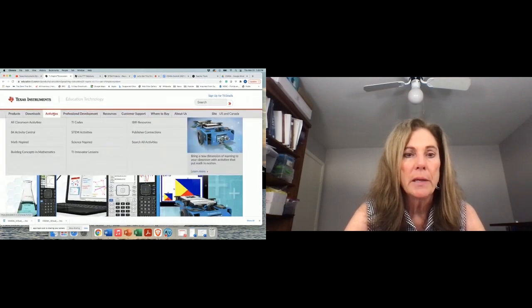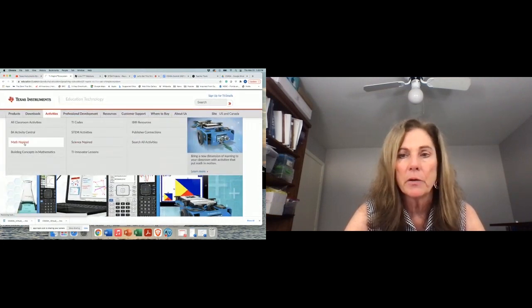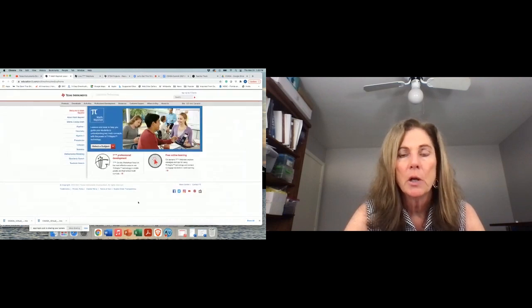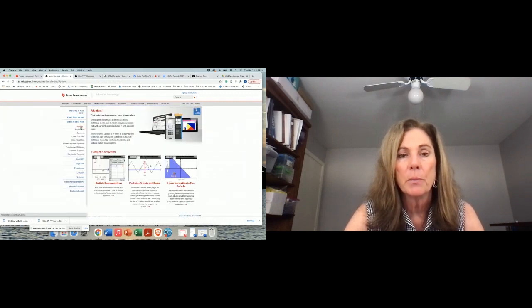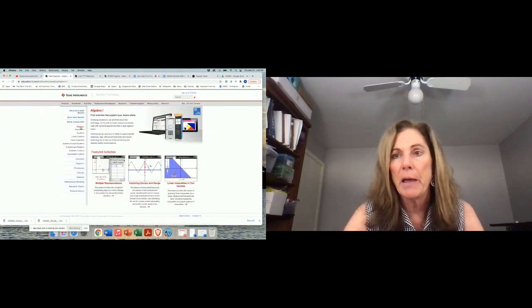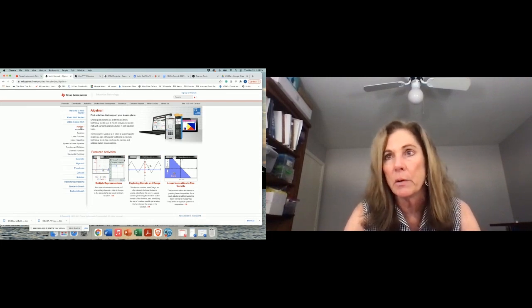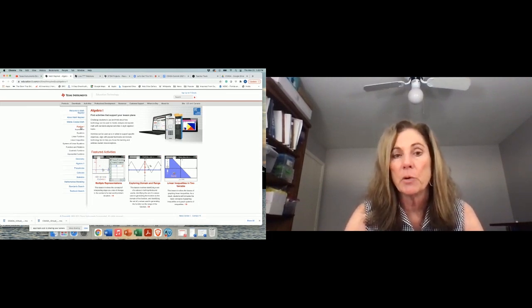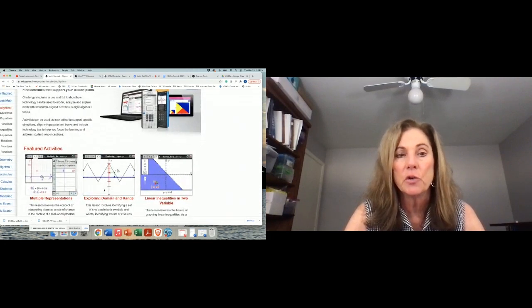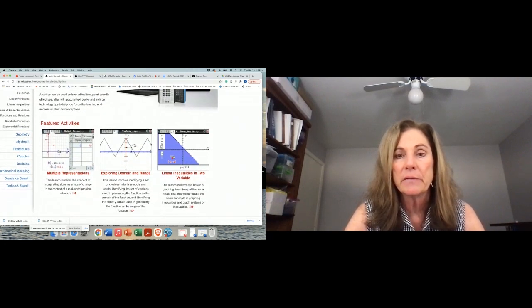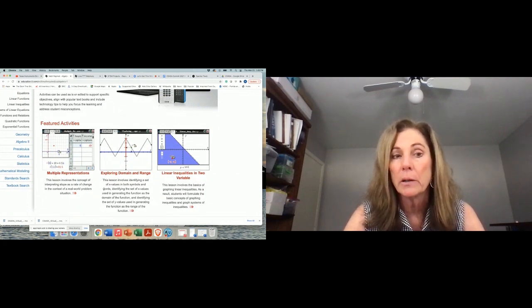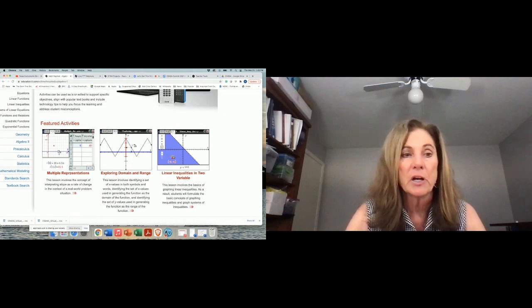So with the TI Inspire, I don't know if I've got more math teachers in here. We have tons and tons of different activities, and they're really designed to help students discover the mathematics. And so rather than us telling them the equation of a linear equation or parabola equation, they can discover it. And you can just see some of these activities, you can tell by just looking at them how engaging they can be on the Inspire. Domain and range, families of functions.